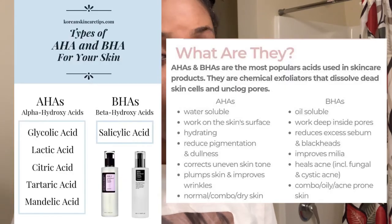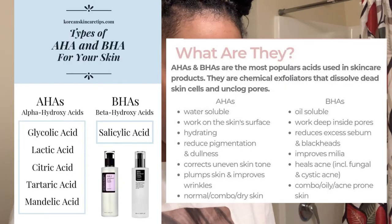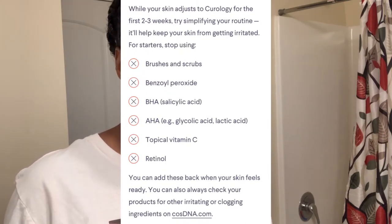They do say that depending on what your ingredients are, this could cause purging. So if you're using anything else like a BHA or AHA, they tell you to kind of lay off of it for one to two weeks while you use Curology to try to avoid purging. So I cut most of the stuff out of my normal skincare routine just for that reason. After one to two weeks I might add it back in, but I kind of don't want to, just so I can see how well Curology works by itself. I asked my doctor about this spot — she said to use benzoyl peroxide — and I want to try that, but I want to see how Curology works first.